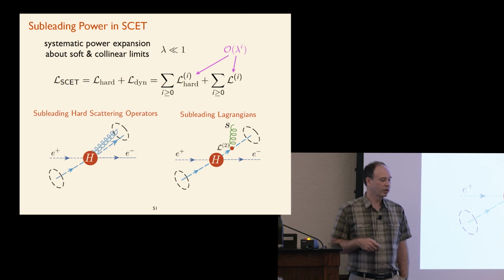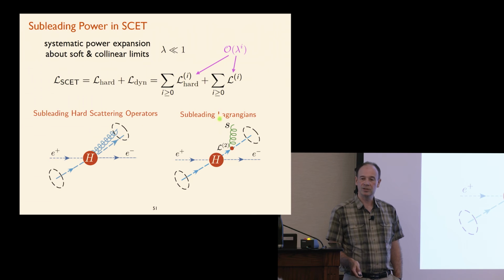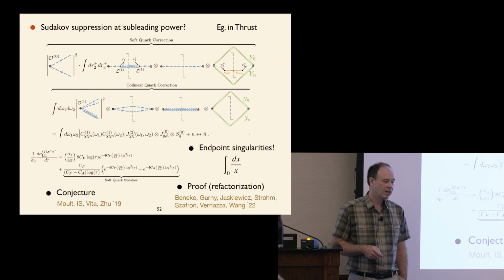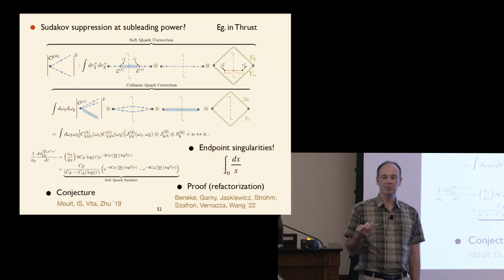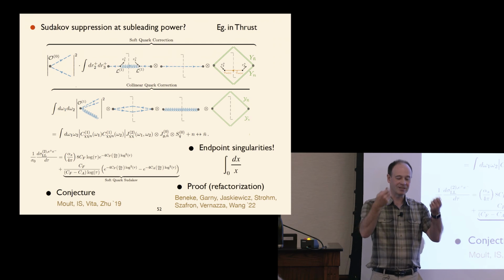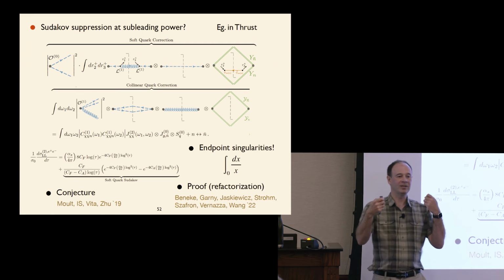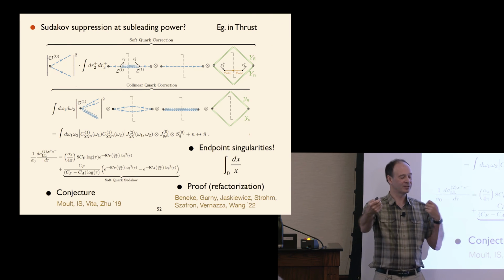The way that it works is we have corrections that come from subleading hard scattering, where maybe our jet is formed by both a quark and a gluon rather than just a quark, as well as subleading Lagrangians that we have to insert to correct the dynamics. This is generically how things work. And it gets complicated at subleading power, as you might imagine. Factorization theorems are no longer a single term, it's a sum of terms. And the sum of terms can have interesting interplays between the terms.